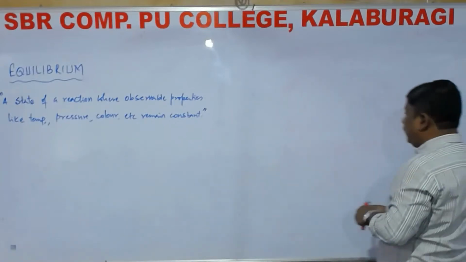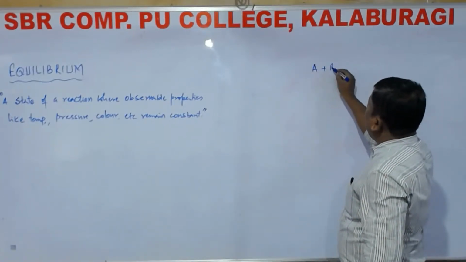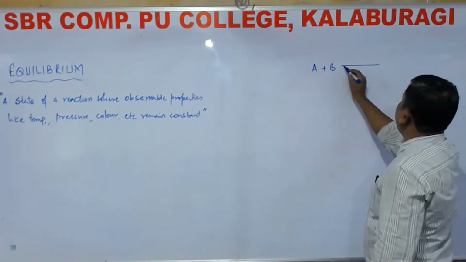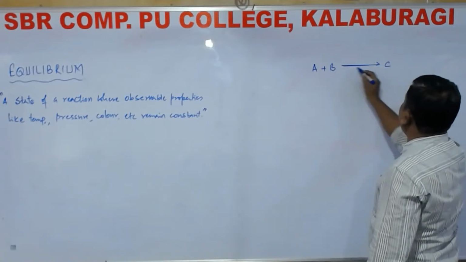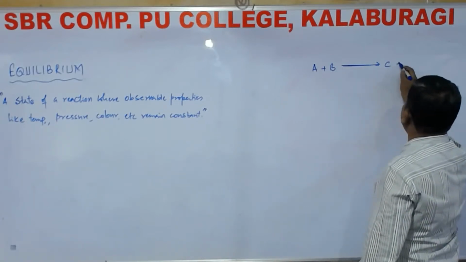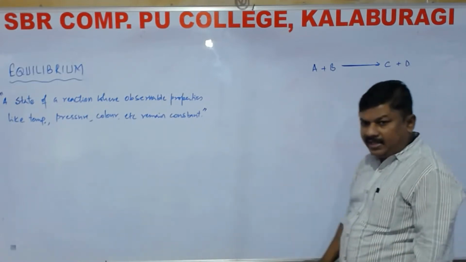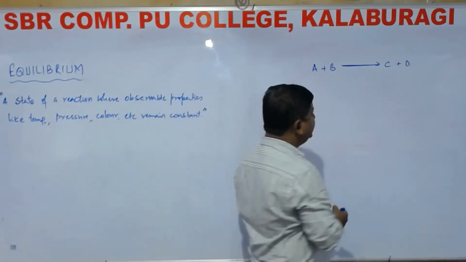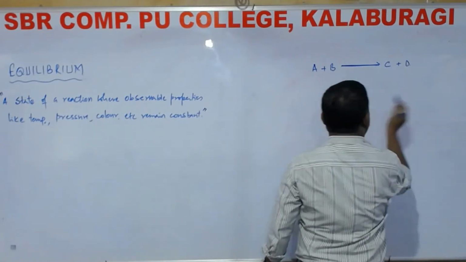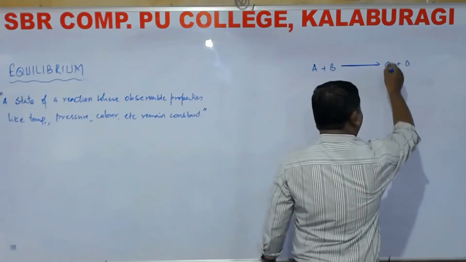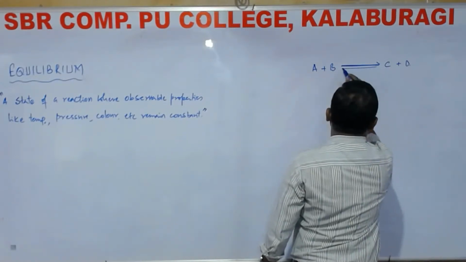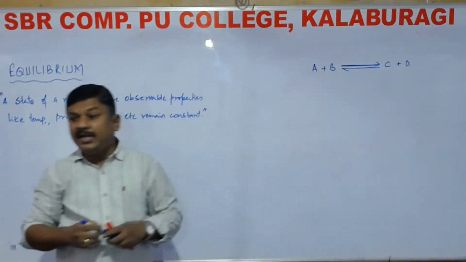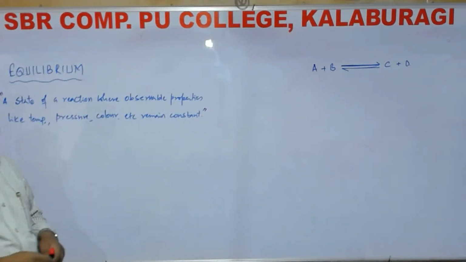In brief, I can mention here, one reaction is there where A and B are the reactants. A and B are going to be reacted together. When A and B are reacted together, what does it form? It forms products that are C as well as D. What are C and D here? Products. What are A and B? Reactants. So A and B react together to produce the corresponding products C as well as D. After a certain amount of time, reaction takes place between C and D also. When C and D again react together to produce the same reactants A and B, it is called a reversible reaction. It is commonly called a reversible reaction.